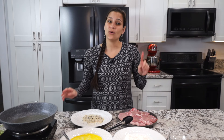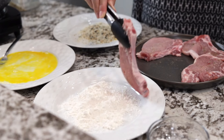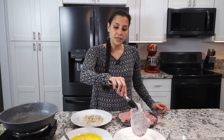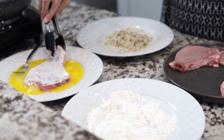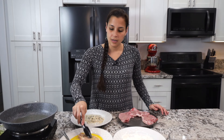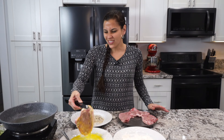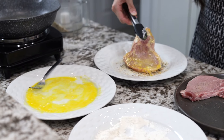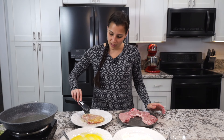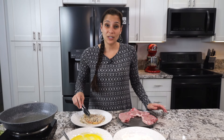Now let's go ahead and bread it. Take your first piece and it goes into the flour first — lay it in and make sure it covers the entire piece. It'll help the egg stick. Shake off the excess and then into the egg. Push it down so that it gets coated. The nice thing about this recipe is it only calls for five ingredients — garlic salt and pepper don't count because you have those at home. Then it goes into the kaki mochi mix, and this is what gives it that salty, yummy, and umami flavor. Bread it on the other side, then put it into the oil.